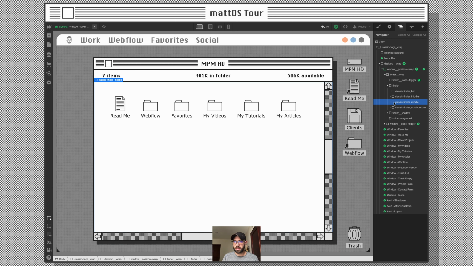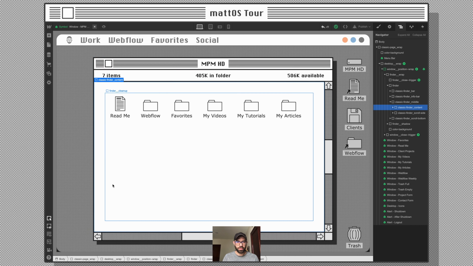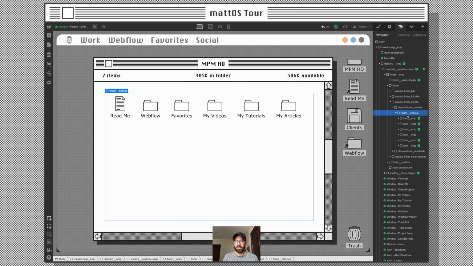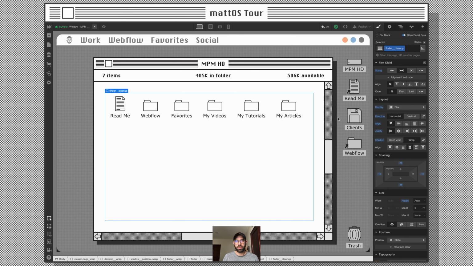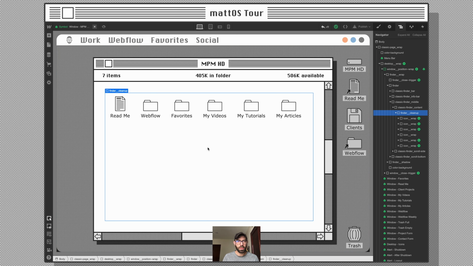But that is for another day. So there we got our content window. This is our main area here. It's where most everything is going to reside. I've got little divs called Finder Cleanup, just my little flex boxes that arrange my icons, because sometimes this is just going to be text content and I don't need that. But when I do, I use that, because cleanup is something you can actually do on your hard drive for your icons.